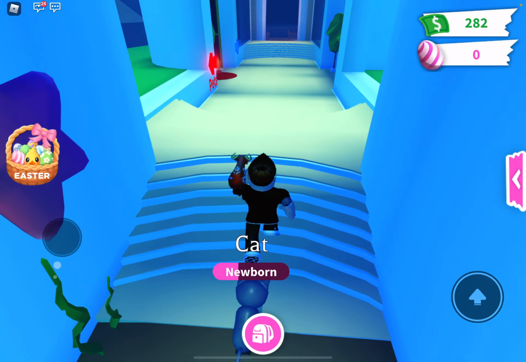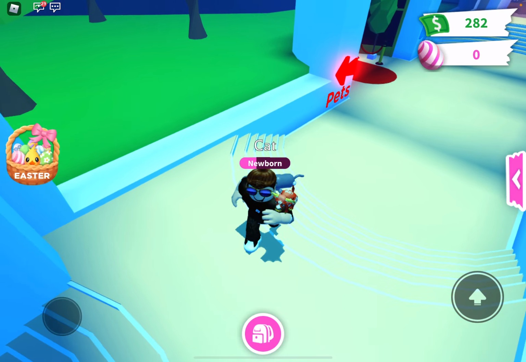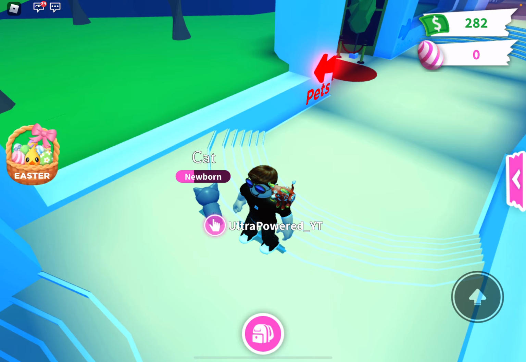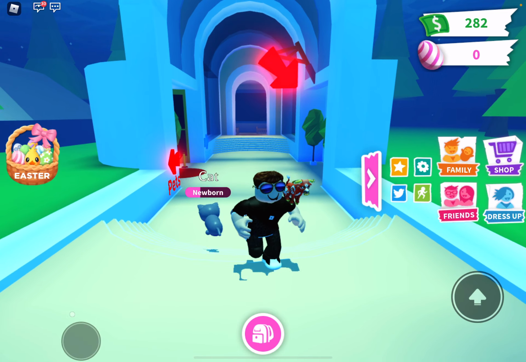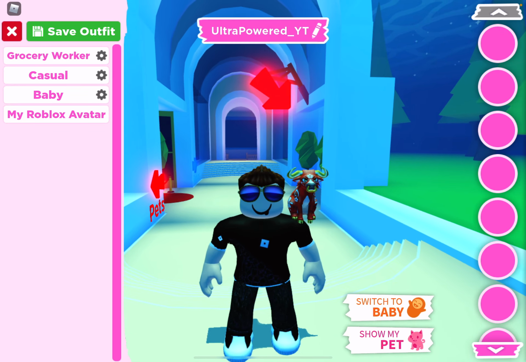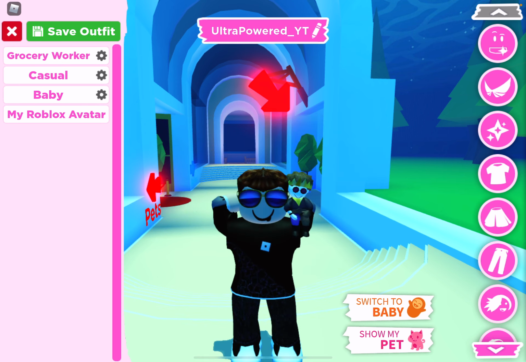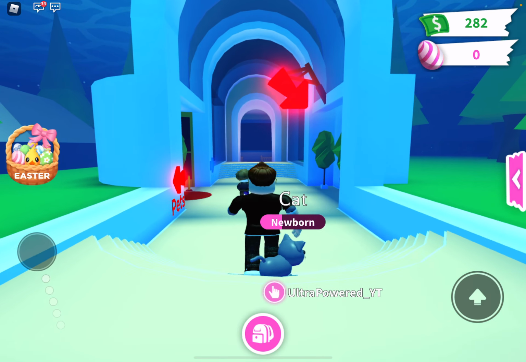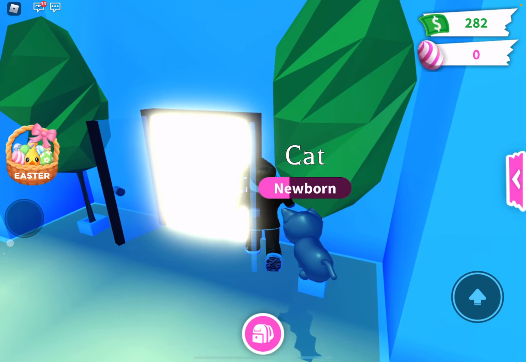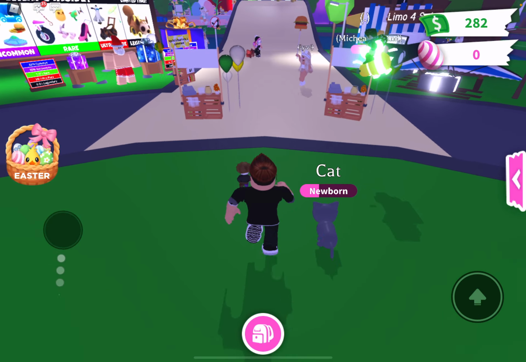So yeah. Anyway, some of you who are very good at spotting things may have noticed it says UltraPowerYT. I created a new account. This is just gonna be for YouTubing, but I have completely updated it. Let me reset it back to my proper Roblox avatar. Okay, I've just done the starter egg and gotten a cat and all that basic stuff.